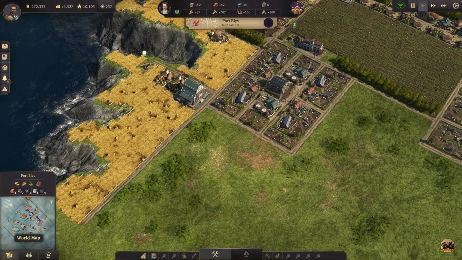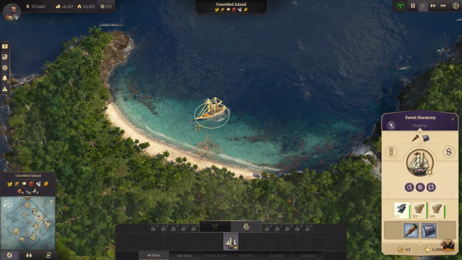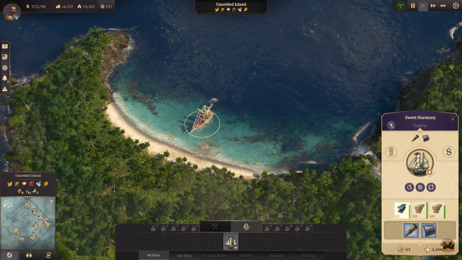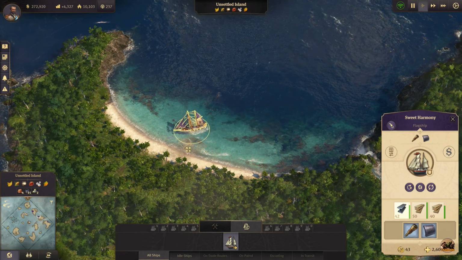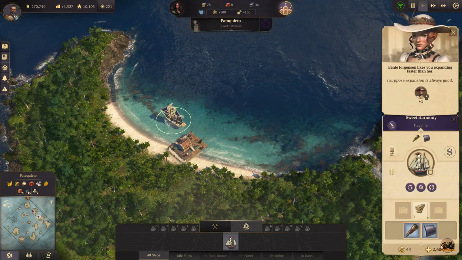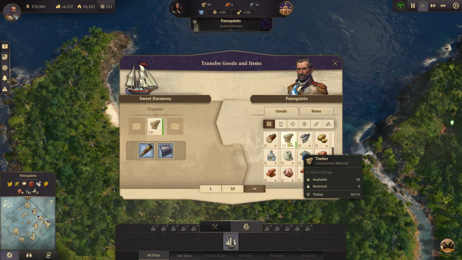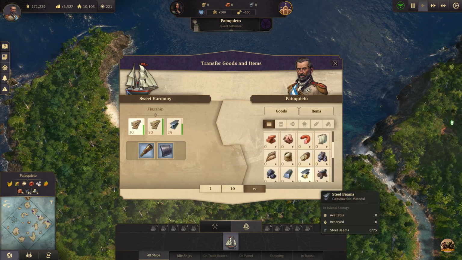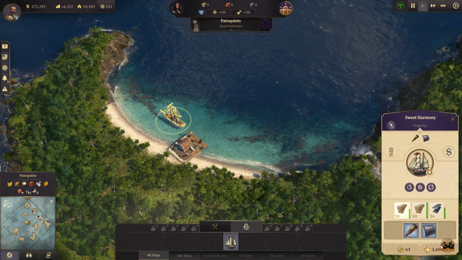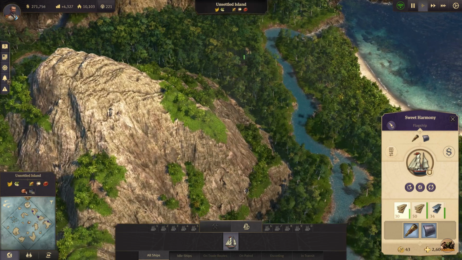Also, I have the new world. I haven't built anything here yet, and I'm planning on taking this island. Let's get that harbor here. I suppose expansion is always good. That's good. And now let's get the planks and the steel back, so I can go and get another island as well. Not sure which one I'm going to take.